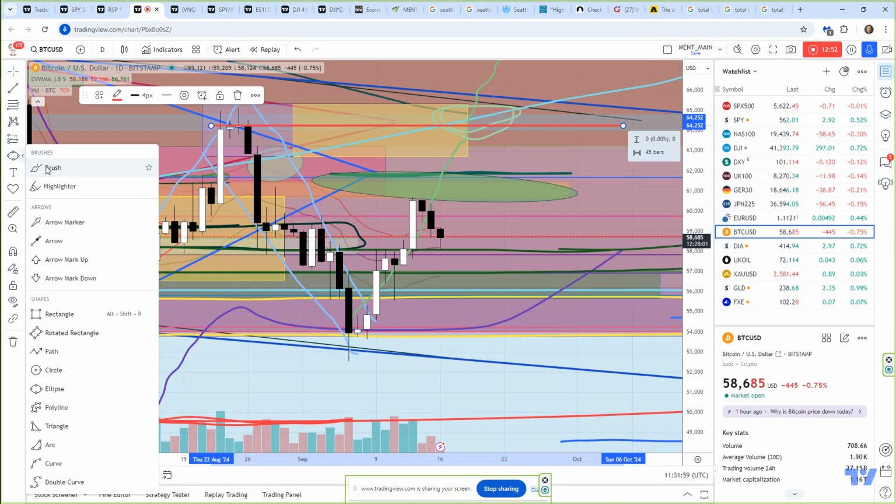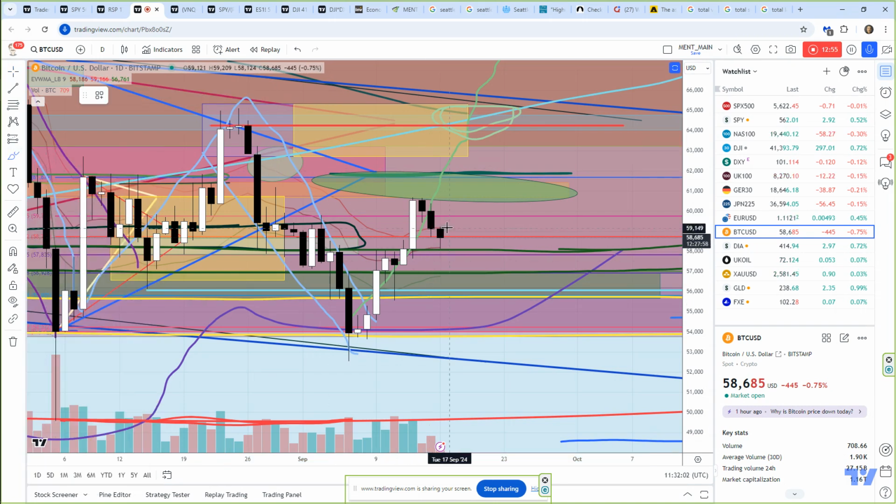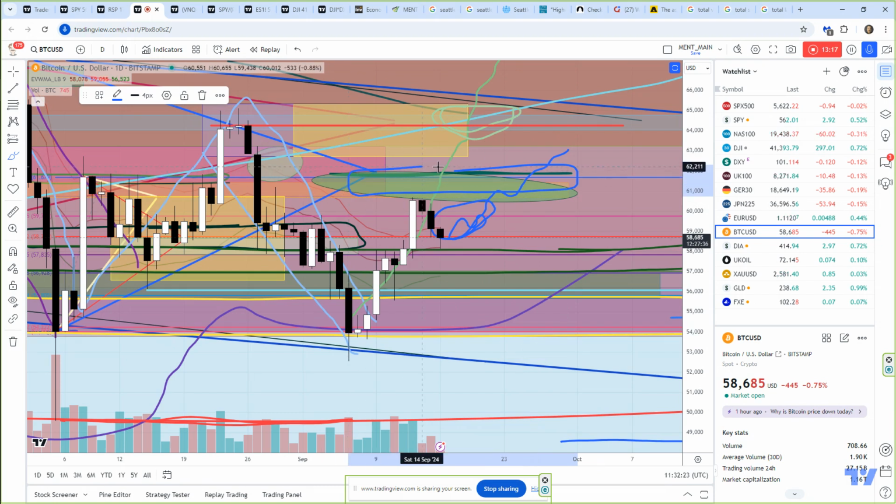Okay, so what we're looking at, folks, with Bitcoin is we're going to go through a period of consolidation. I don't think we're going to see anything big happen over the next 3 or 4 days, just moderate consolidation. Then I think we're going to roll into a rally phase. And I do believe that that's going to be a move back into this apexing area right here, trying to find support. So it's probably going to try to get above it and then roll back down a bit.